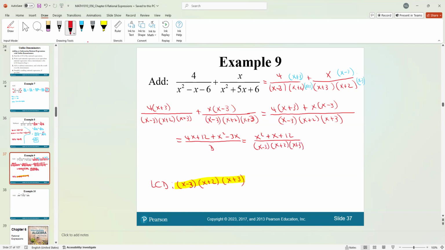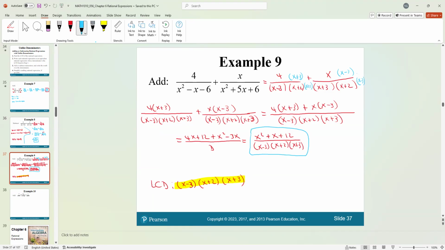Can we factor the top part? There are no two numbers that multiply to give you positive 12 and add to give you only 1. So we say the numerator cannot be factored. So we're going to keep this one as our final answer. Don't forget, you can use those to solve so many other problems. Okay, that's very important.